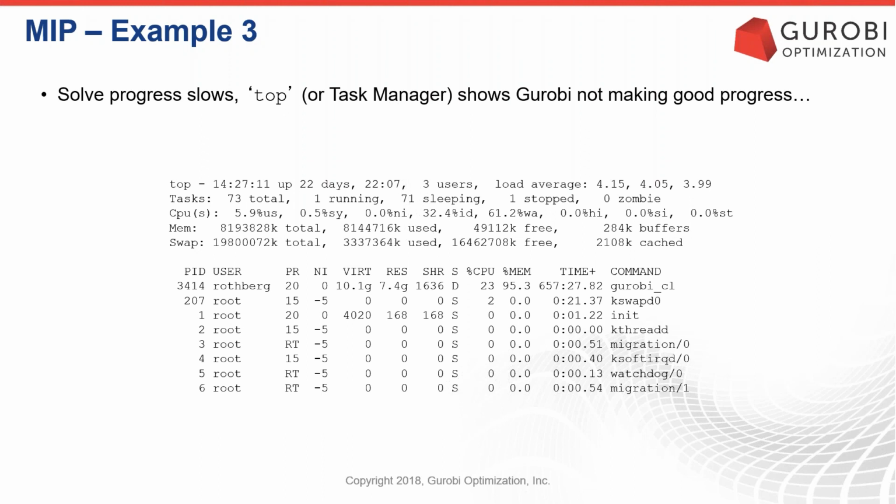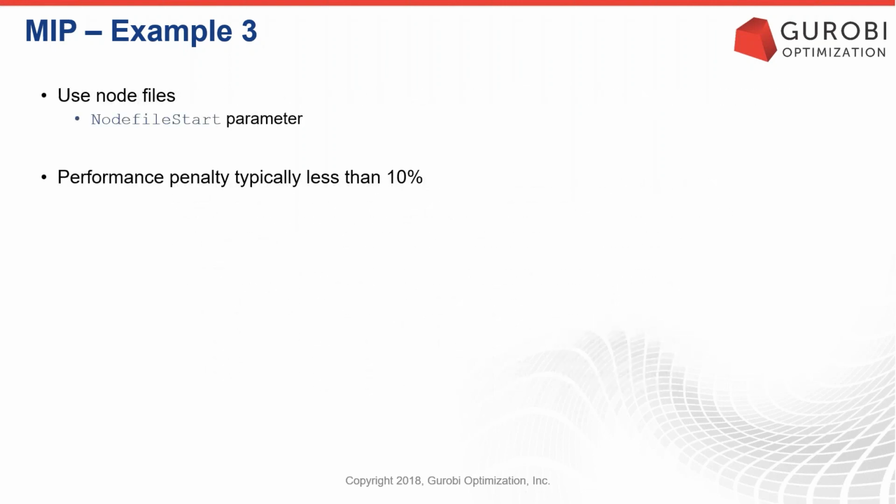In a situation where you don't have this virtual memory, of course the process would have stopped because it was out of memory, but usually an operating system by default will continue to work and extend the physical memory to disk. So this is something that really shouldn't happen in a situation like that. You should really try to move to a machine that has more memory, or use the NodeFileStart parameter. We have this on the next slide, and most of the time this is much more helpful than just relying on the operating system.